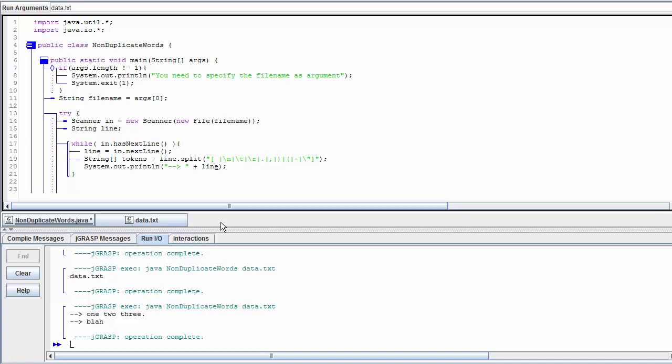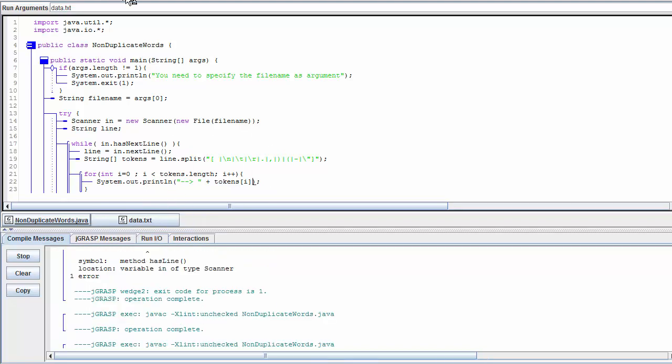So instead of doing a system.out.println of the entire line, because we know that's working already, right? I can do a quick loop, i equals 0, i less than tokens.length. So it's an array, so length is not a method, it doesn't take parentheses. i plus plus, so a counter-controlled loop here. And for each element, I'm going to do something which is just display, okay? So I'm going to do system.out.println, why not the arrow? And I'm going to say, I want to display tokens index i. So this should allow me to see on the screen, regardless of the structuring of the lines of my file, all the words contained in the file.